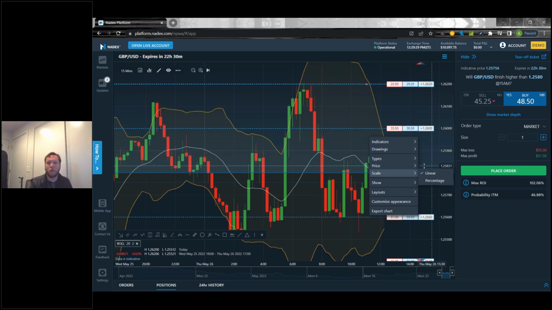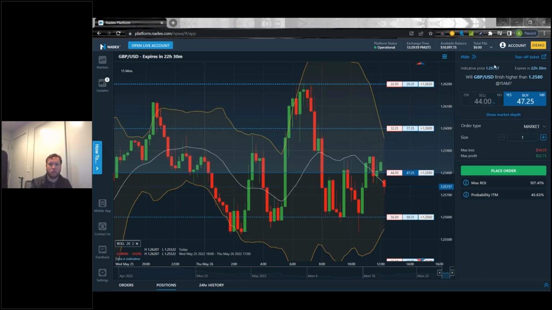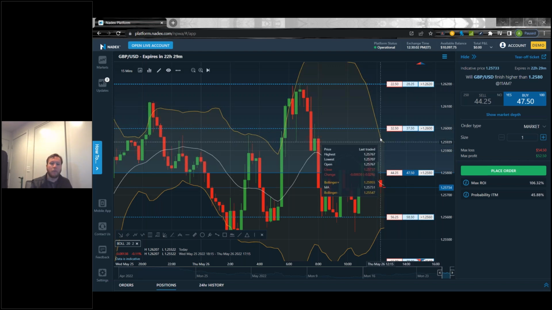So what does all of this really mean? Well, generally, I don't recommend anyone moving this away from the last traded section unless you really know why you'd be doing that. Because a lot of times what happens, and many years ago I was on the phones here at Nadex, and I would help people out, people would call in and say, look, my indicative pricing is not matching what's on my chart, what gives. 99% of the time, it was that this selector right here had been changed, and it was no longer on last traded. So if you do have it on last traded, it should match up with what the indicative price is showing you. Now, I know I just went through a bunch of things and said, don't change that, but here's a reason why you might want to change that.